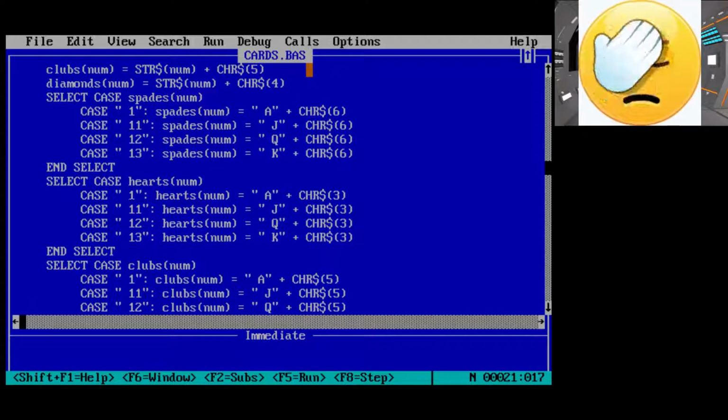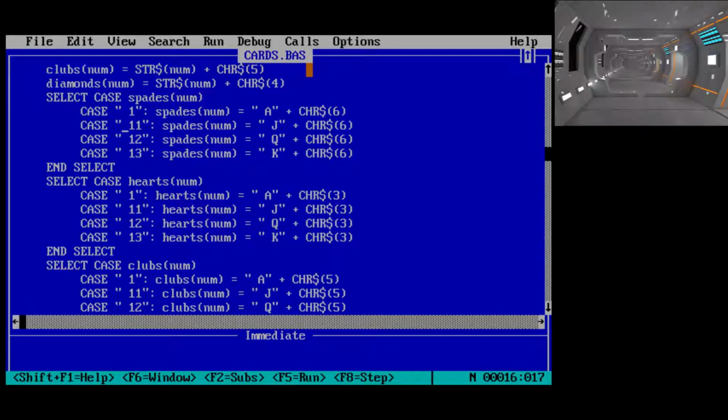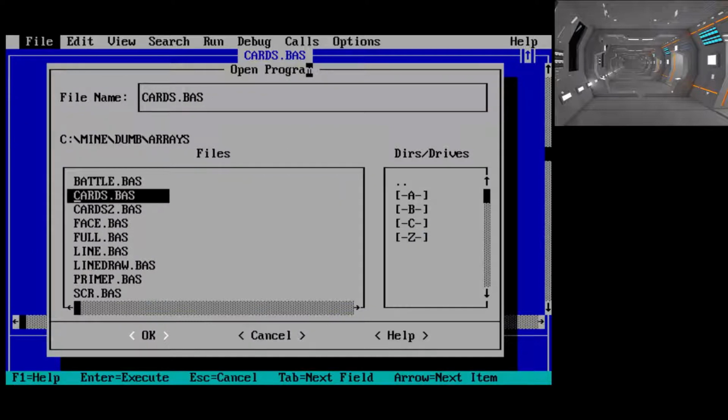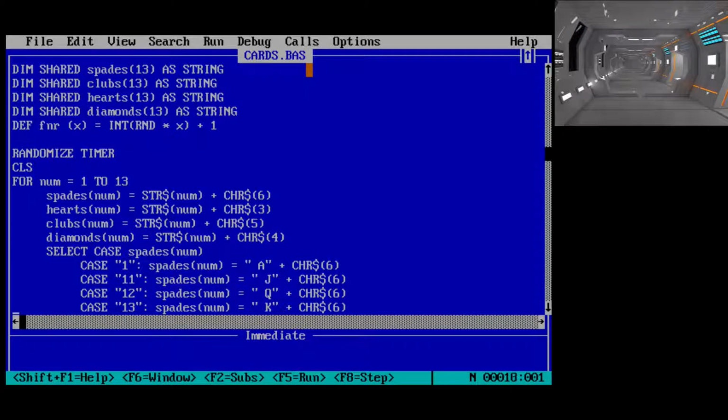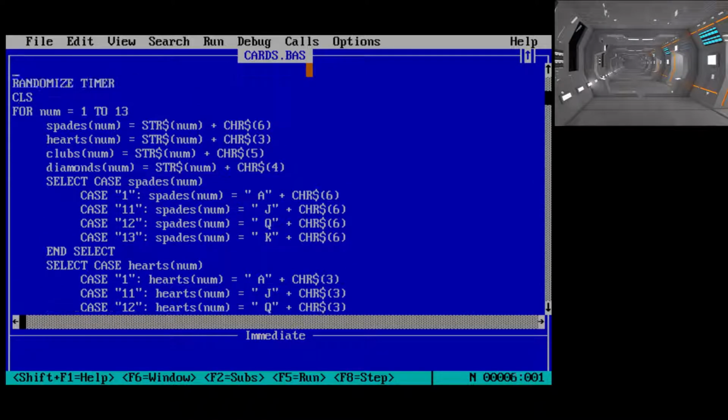Oh, yeah. Okay, no. I'm gonna open up cards again. That's not the whole reason. Let's just make sure. So we're looking at spades of num, which we've set to be the string representation plus CHR string of 6. So no wonder this isn't being picked up.